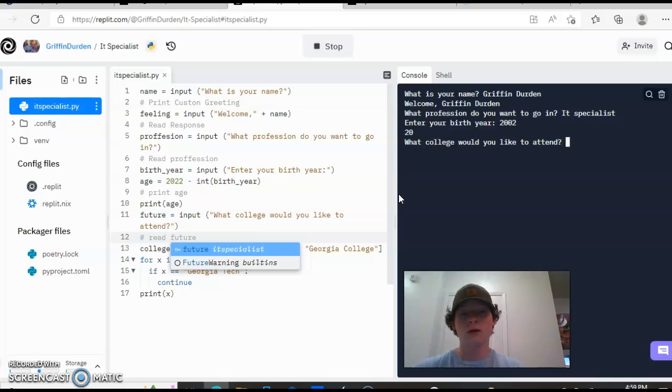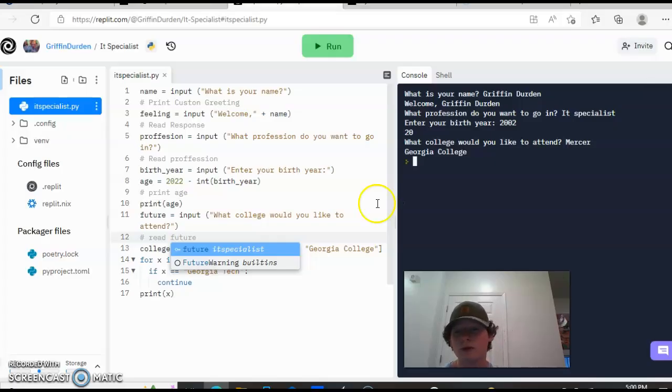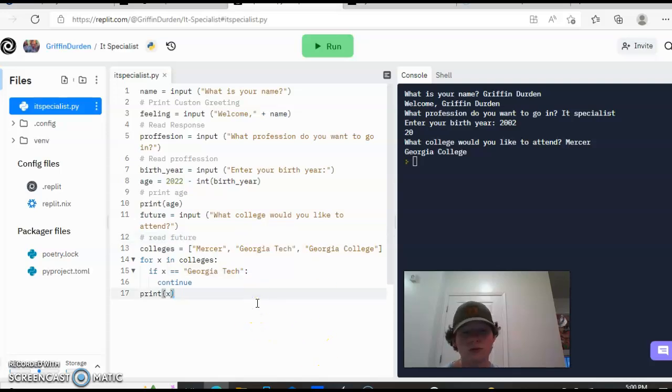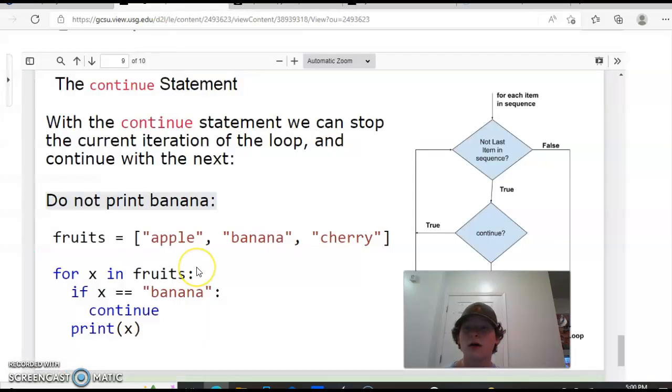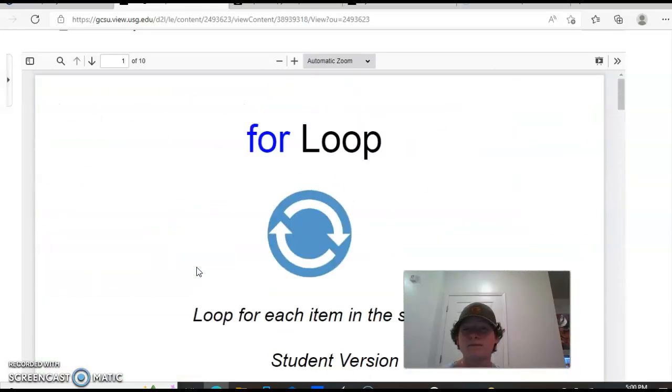Now what college would you like to attend? See, this list is only going to put out the colleges of Georgia College. So it's basically it. It's for the conclusion. I'm going to put up Georgia College. We can try and go see.